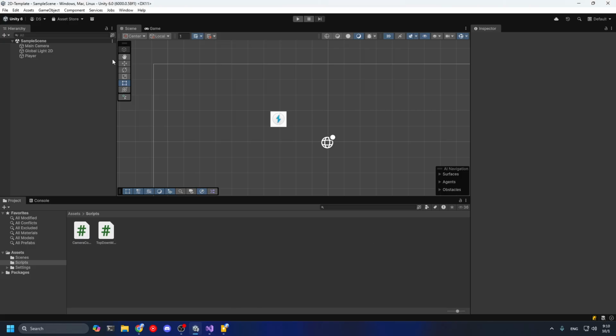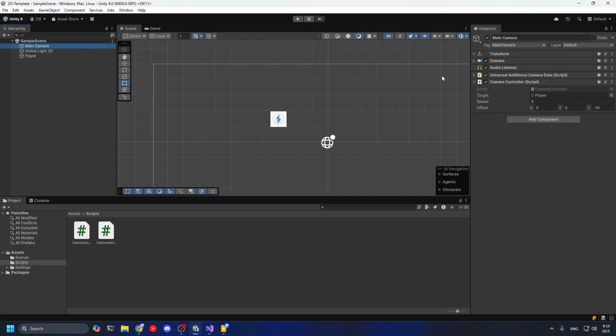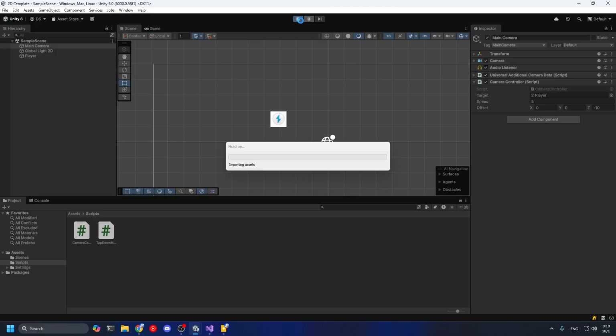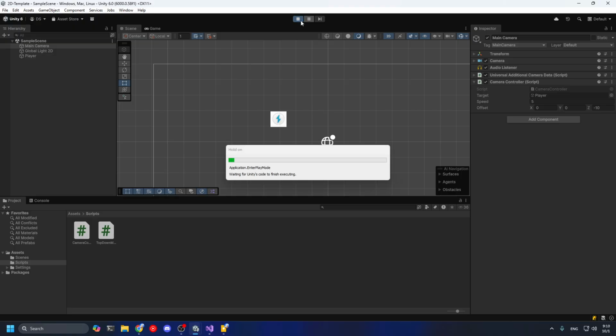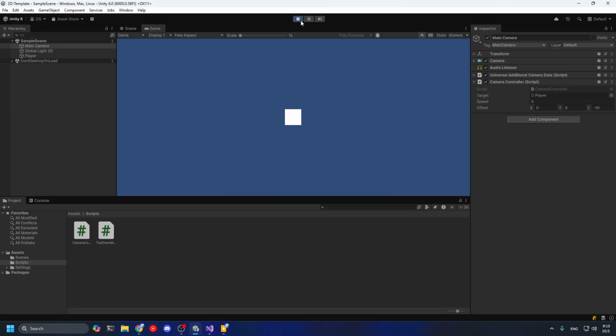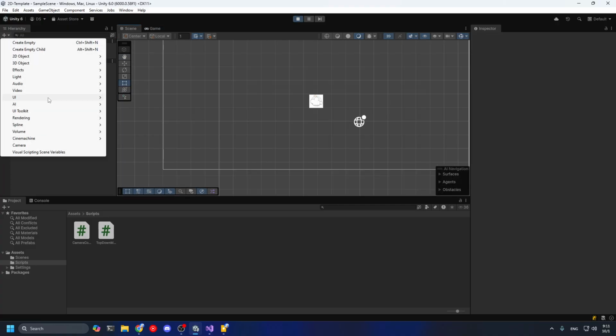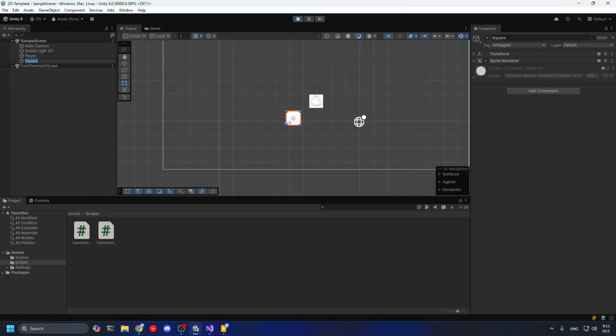Let's go back into our code with our main camera selected, and let's see what this looks like now. Again, the goal is a smooth camera that feels more polished. We'll see immediately that it didn't just teleport the player, it smoothly went over. It looked really nice. Let's throw another box into our scene so we can see, for reference, how it moves. Let's throw 2 of them in.